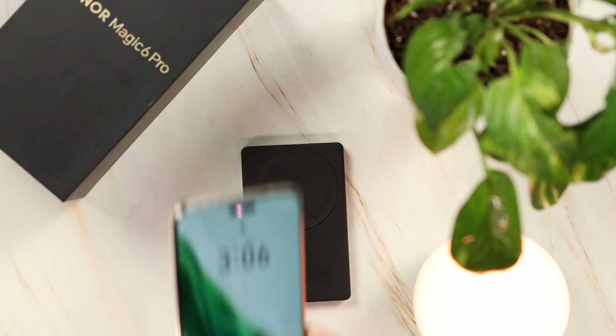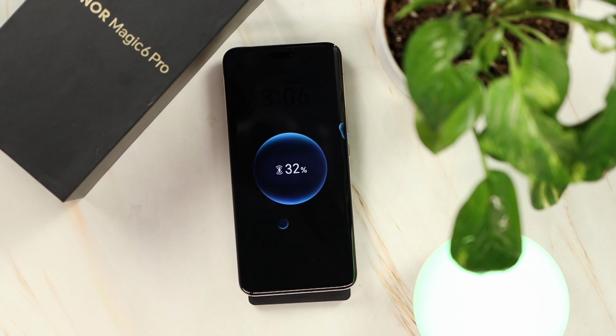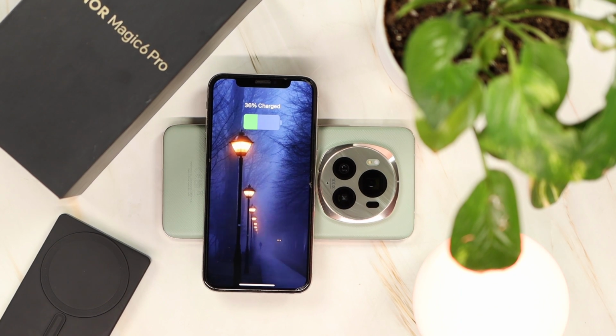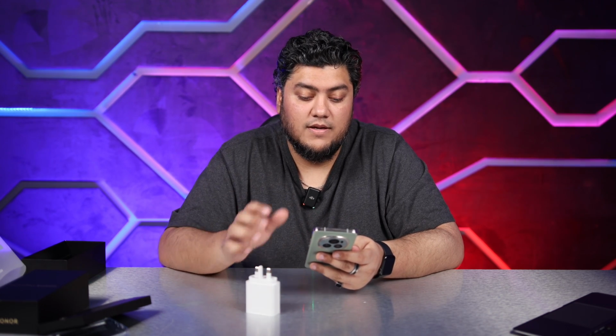And then this also has 66 watts of wireless charging, which I have never heard of. The maximum that I heard was on the OnePlus 12, which had 50 watts of wireless charging, and I was kind of blown away by that. But again, this takes it up to the next level at 66 watts of fast charging, and it also supports reverse wireless charging. I'm not quite sure of the wattage there. I've never seen it more than 15 watts, so I'm assuming it's somewhere around that. But nevertheless, you have these options available for the battery.